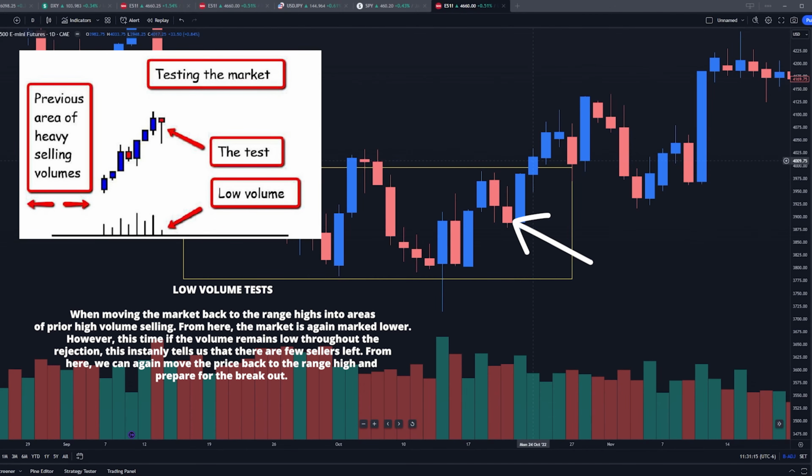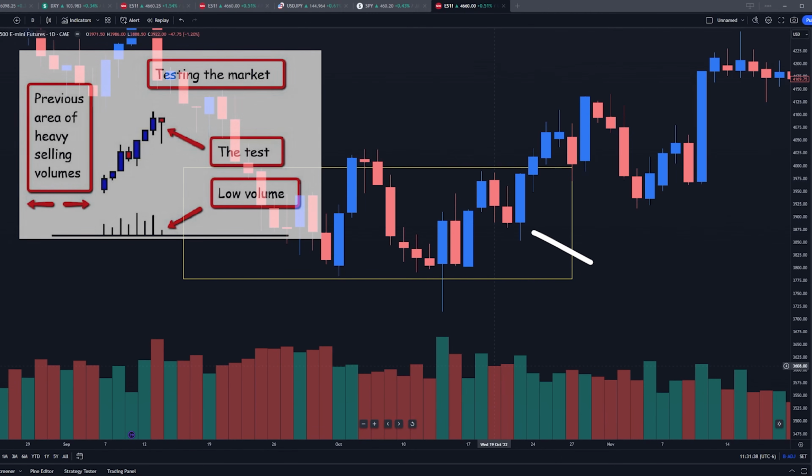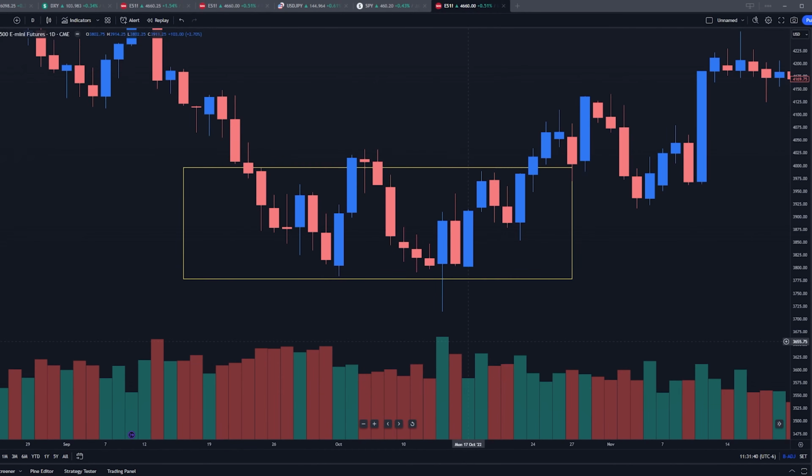Now, most likely, we will have a rejection of some sort at this area. However, it's the volume that is crucial there. If there's a rejection on high volume, that tells us there's still too many sellers left in this market and we need to continue the accumulation phase for a longer period of time to shake out any remaining sellers. If there's a low volume test, which means that we reject under lower volume or no spikes in volume, that tells us there's only very few remaining sellers left and we've pretty much done our job of shaking out all remaining sellers and we're ready to move the market higher now.